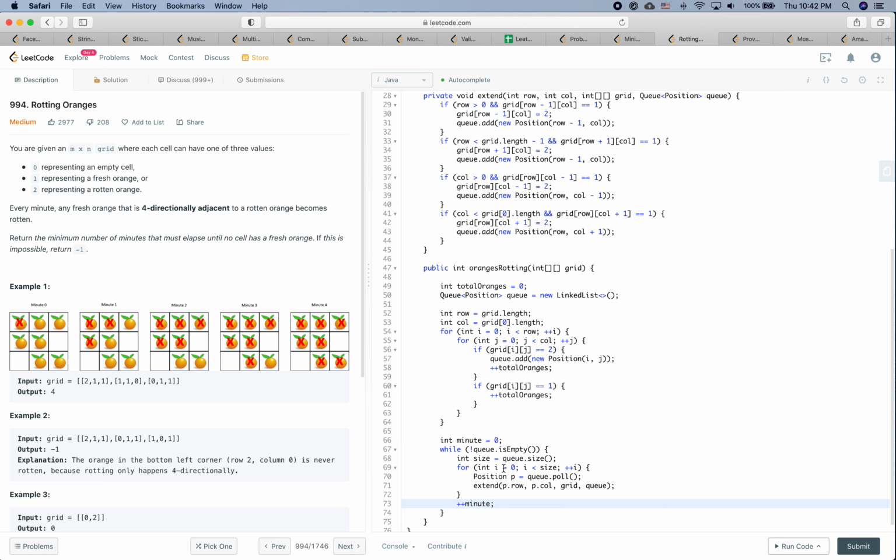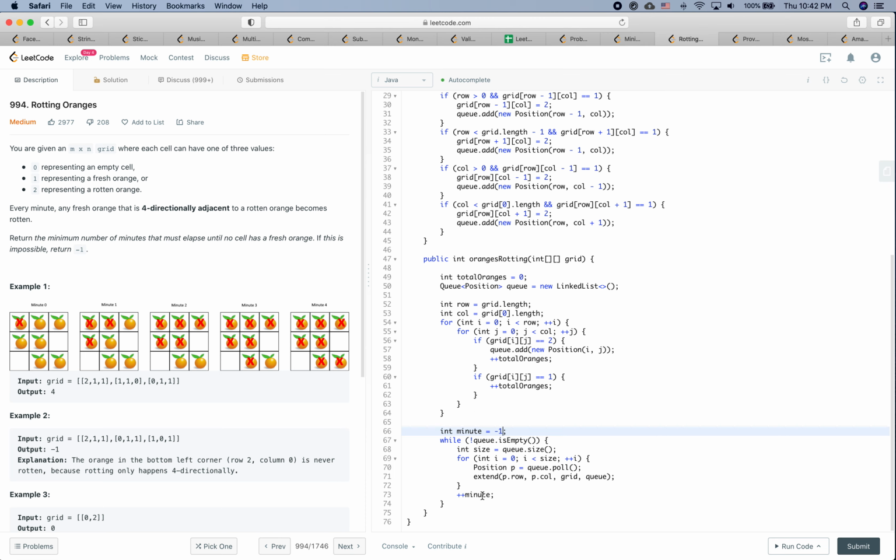So the thing is, actually we need to set this as -1, because consider if after we populate the first layer, like after the first time the while loop is finished, actually we just populate all the already rotten oranges, and we plus minute, and then we have the 0.